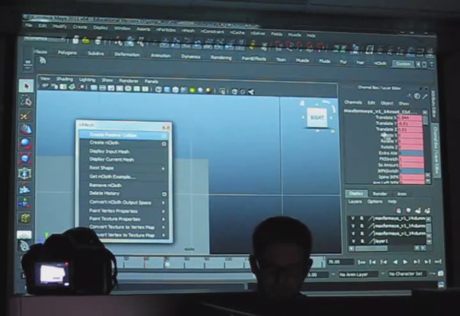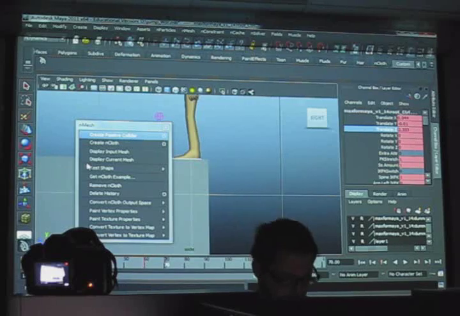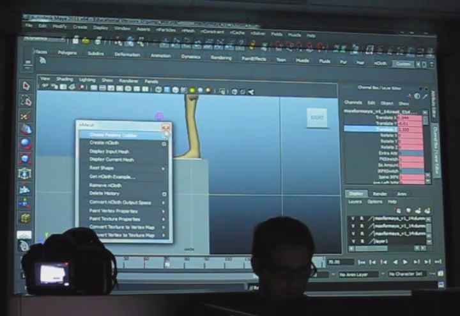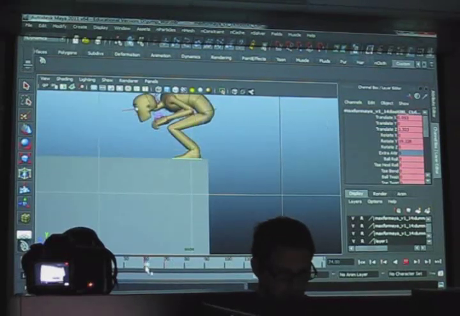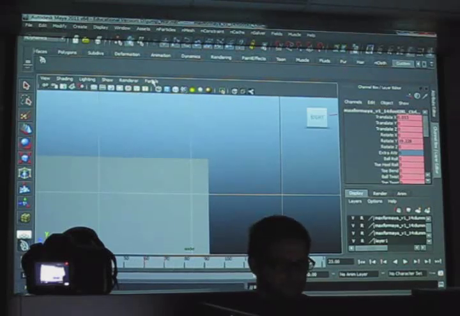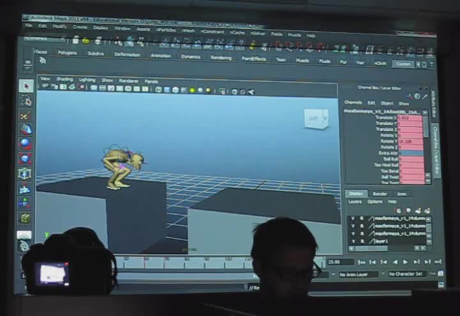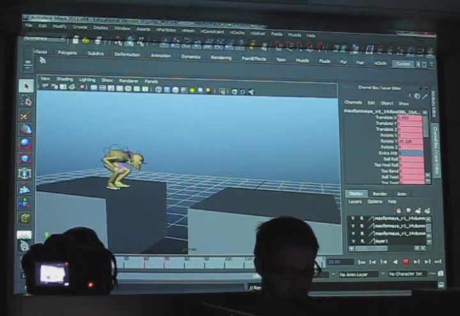So at frame 70, he's right there. Basically, I just want to make sure that the feet are in the same position on frame 70 as they were on frame 60. Okay, so we've got him anticipating the jump. We have the landing part and then the stand up. So now all we need is the stuff in the middle here.